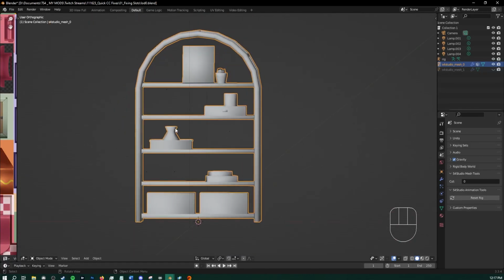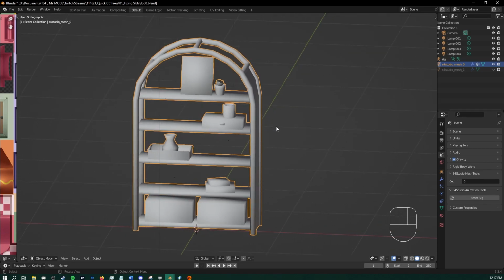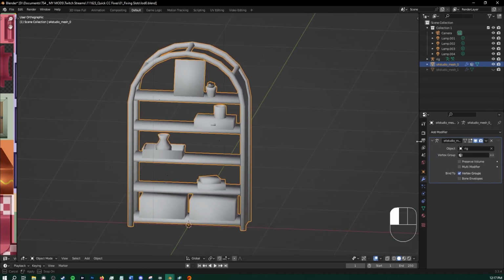There's a couple different ways. We can do it the dirty way, or we can do it the clean way. The dirty way doesn't always work, but it is a quick and dirty way if you're just pulling something into your game really quick, or if you want to fix something really quick. So the dirty way is we're going to pull over our modifiers panel over here.